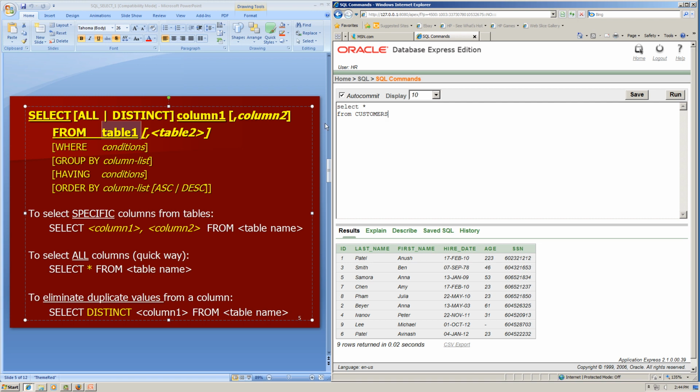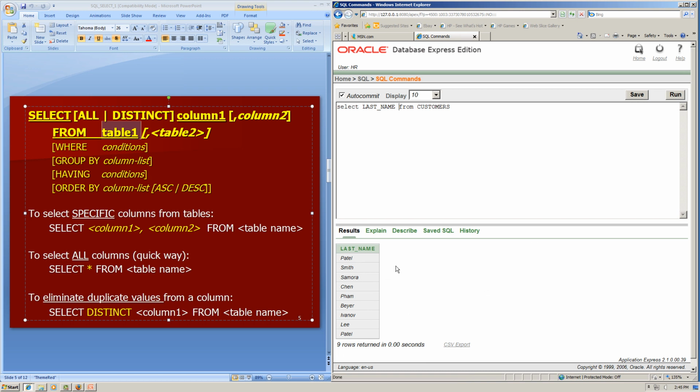We have 9 rows back. What I did is I specified SELECT star from customers, which is the quickest way to show that I'm looking at all the columns in the customers table, and I got all the columns in the customers table. Our requirement says that I should have a minimum of one column. For example, I don't need all the columns in my table, and I'm looking at the last name only of the customers, and I can specify the minimum of one column and as many columns as exist in the table customers.